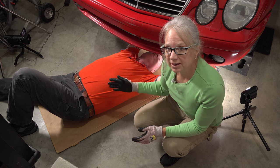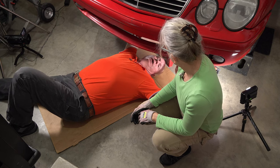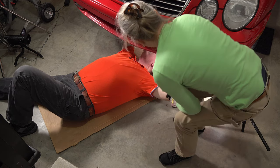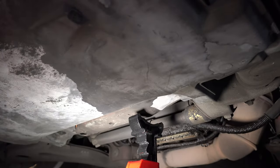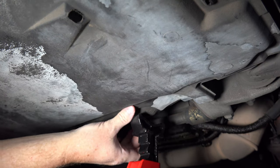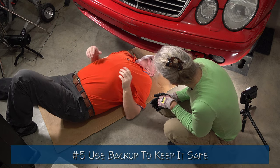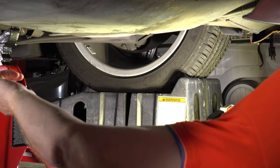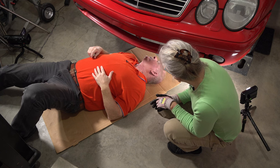Our fifth and final issue is how to work safely under the car. I found a video where someone had a ramp that actually split or broke in half, which made me think the ramps can fail too. Here's what I think we do: put these jack stands on a really strong structural frame element — not anything plastic, not the oil pan or the engine. In the back you could use the differential; in the front, just find a good structural element. This jack stand is rated for three tons and the car is only two tons, so it gives us a solid backup. You could put two in if you want.